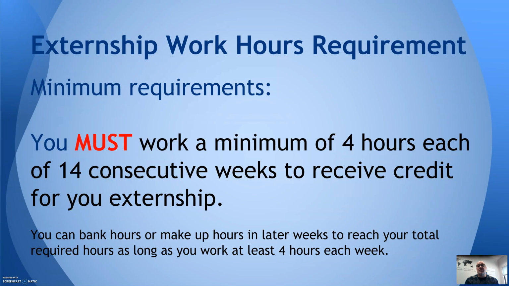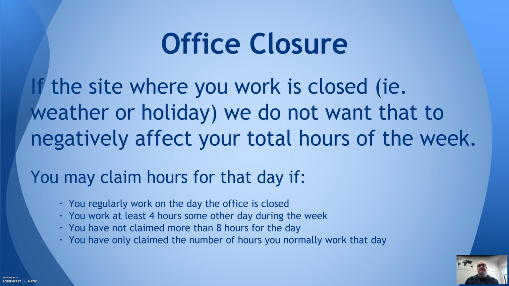You absolutely must work 4 hours each week of the 14 consecutive weeks of the term to receive credit. If you have some issues with that, please contact us ahead of time so we can make arrangements. But the requirement is that you work a minimum of 4 hours each week for the 14 consecutive weeks of the term in order to receive your credit. You can flex your hours a little bit. You can work more hours in some weeks and less hours in some others, but you're required to work at least 4 each week of the term.